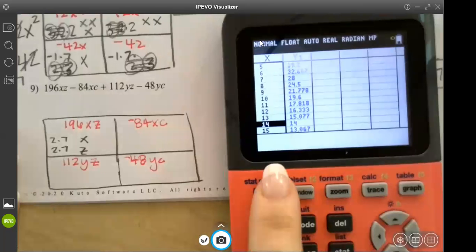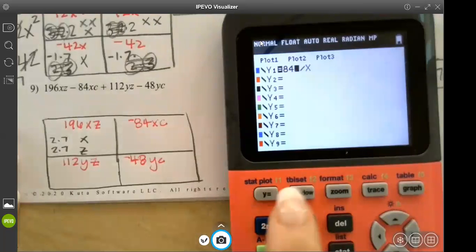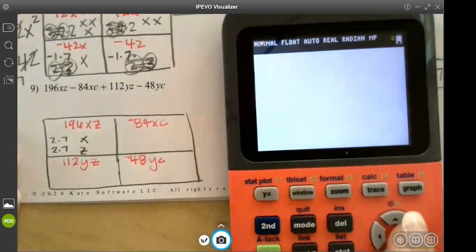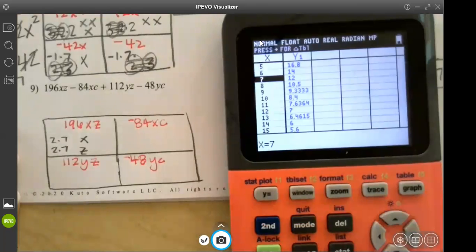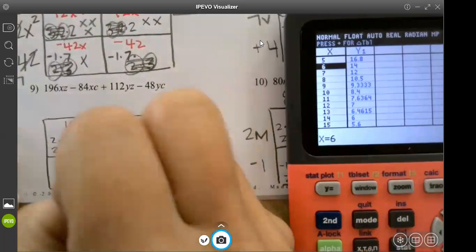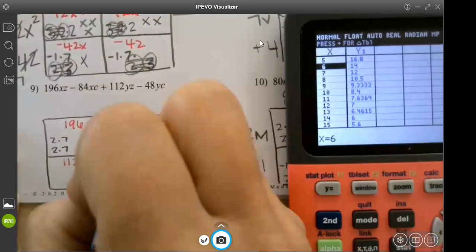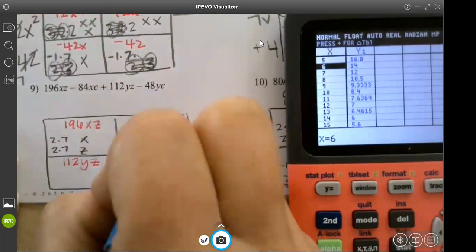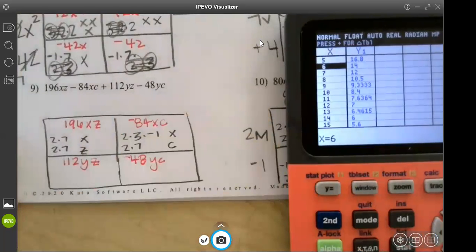All right. What about 84? Let's check it. 84, 7 and 12, I'm good at that one. Or 14 and 6 is good as well. If we do 14 and 6, 6 is 2 and 3, 14 is 2 and 7, but don't forget that negative 1. Again, if you do forget it, your box tells you that it's a negative, so it's not a big deal.